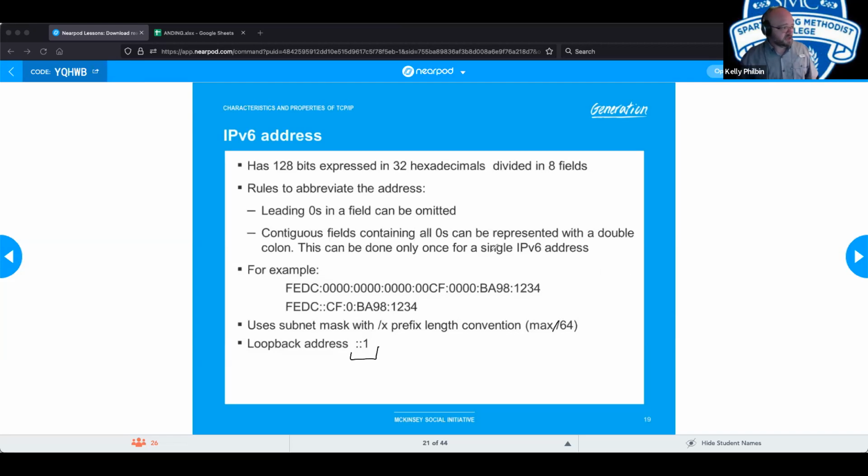But understanding IP version 6 compression is very important. You will likely have to do that on the exam. You're guaranteed to have to do it in Coursera. They have a quiz in there where you do it, which can be very frustrating if you're not paying attention to these two rules. All leading zeros can be omitted. Contiguous groups can be compressed, but only one time.